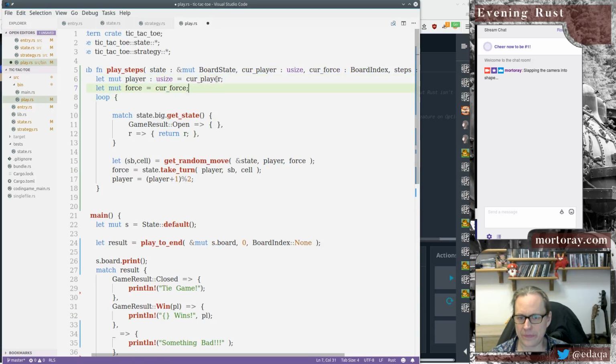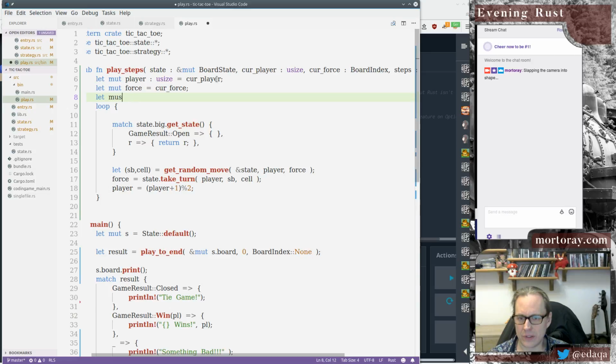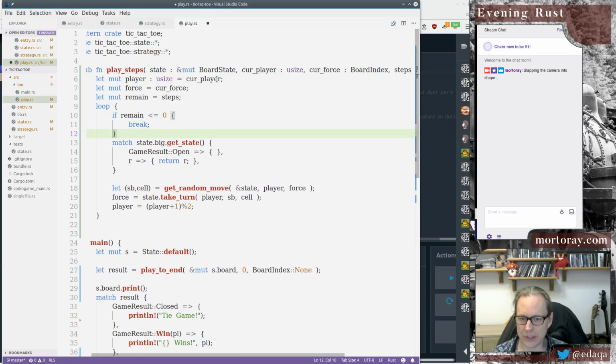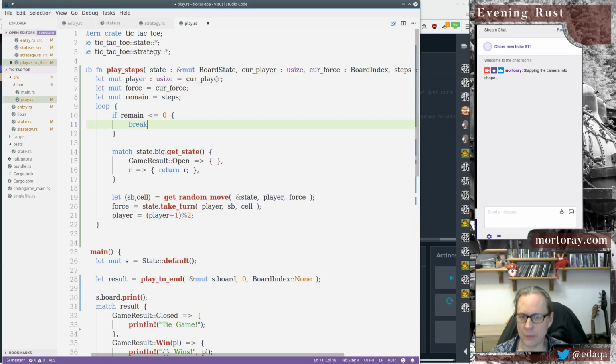Yeah, okay. Let mut remain equals steps. If remain is less than or equal to 0, then we break. We're done. We don't want to do anything then. Then we're going to return game result open. Now this is a bit weird because we have to return the force step.